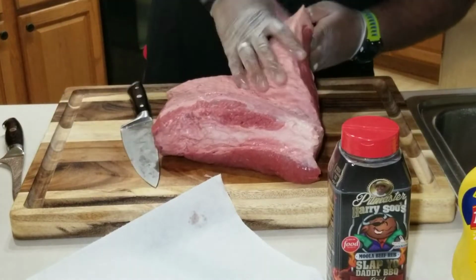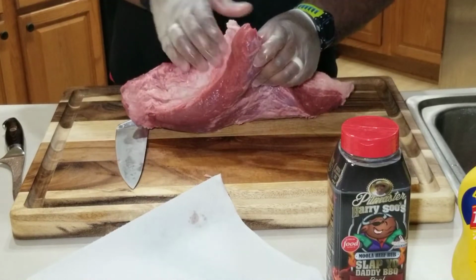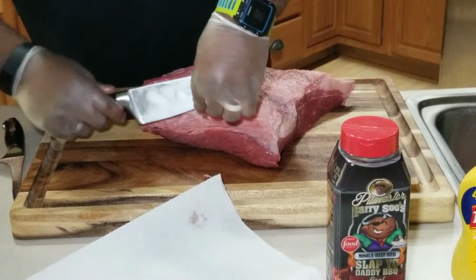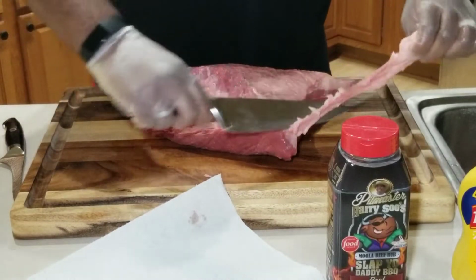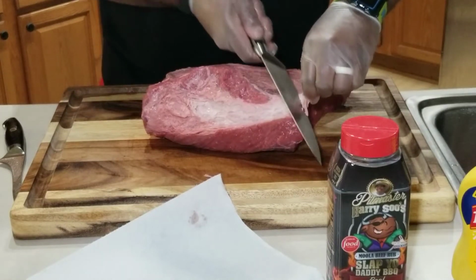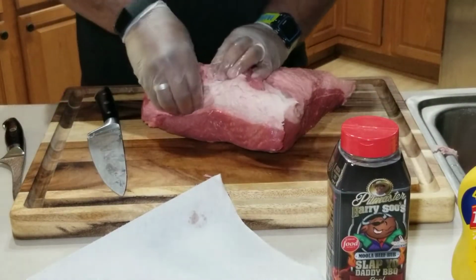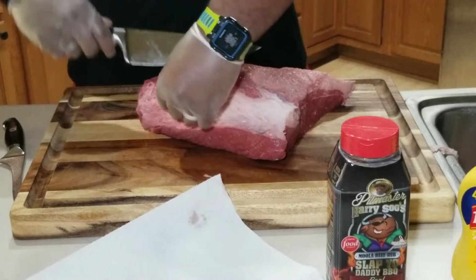Now, on the fatty side, you definitely want to make sure that you're keeping at least, see all this in here? Yeah, that's going to be nice. We've got some hard fatty parts in here, so we want to definitely try to trim that off. You guys can see from here that fat is definitely a flavor in moderation. We want to make sure that we're keeping all the parts that are going to render. And render just means cook down, add flavor into the meat. So that's going to be where a lot of our flavor is going to come from.